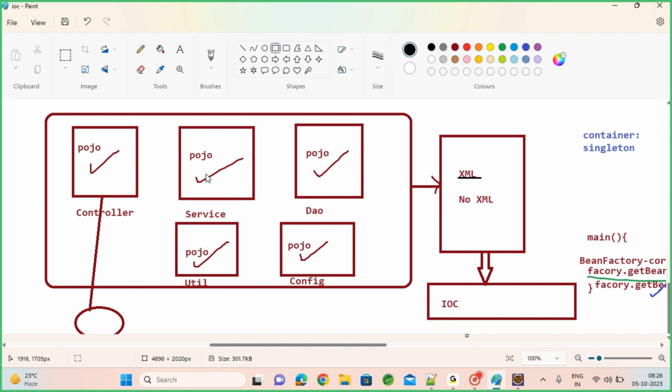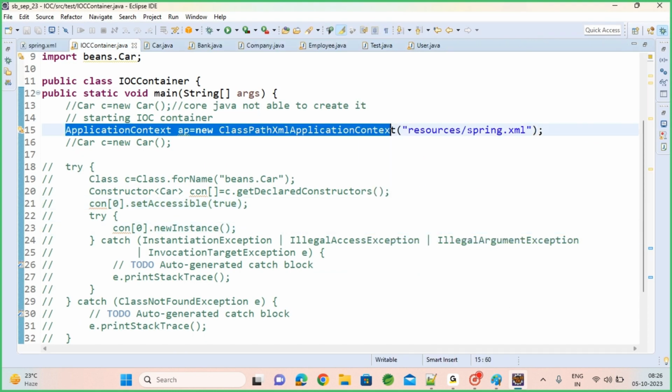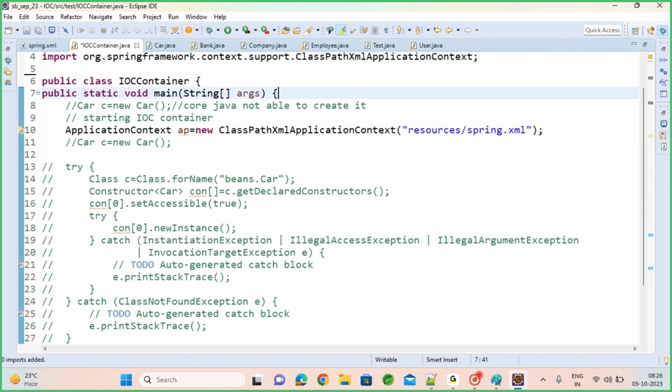Thereafter, each one of you should go to the XML file and configure your respective class there with the bean tag. Then you can load it into the IOC. Once all your configurations are done, you load it into IOC. Is it a big deal loading it into IOC? It means nothing, it is a one-line statement. That's it. You are good to create your objects.